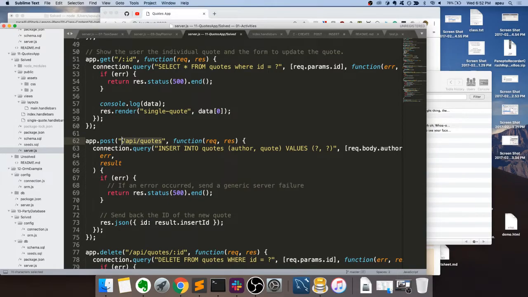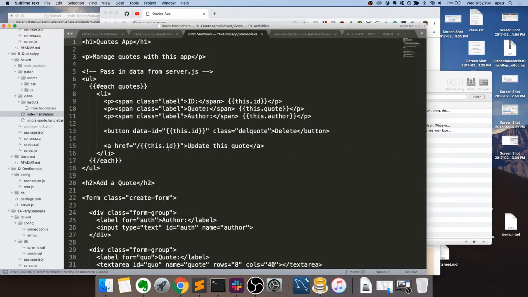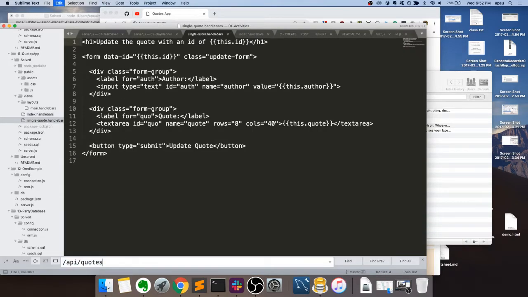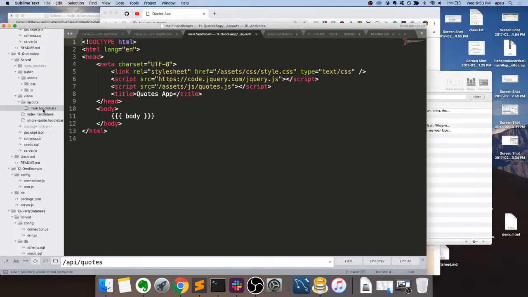So let's take a look at this URL on the front end. I would assume, let's take a look in index. I'm unable to find it, so then when we go to quotes, not looking in the right place. All right, let's go to main handlebars.